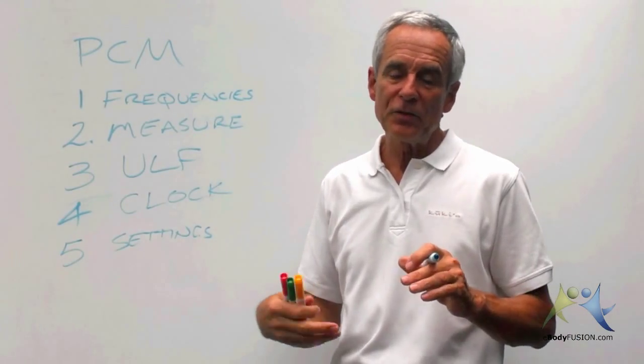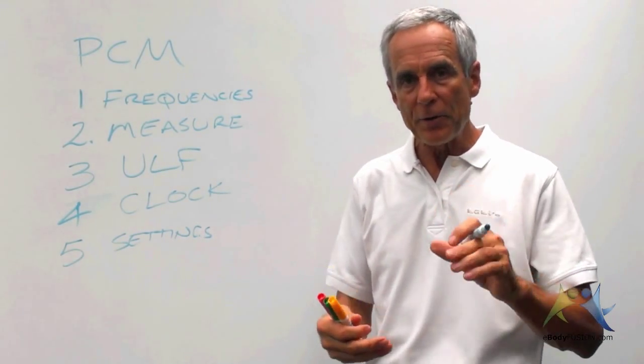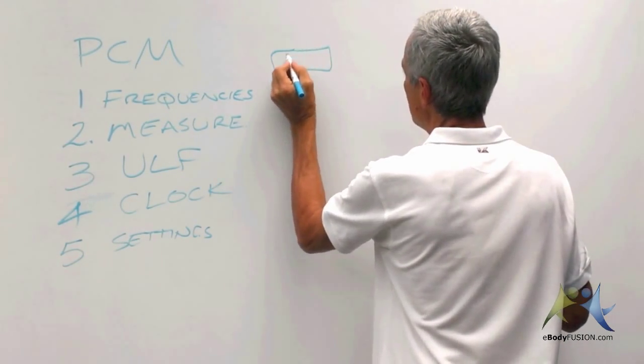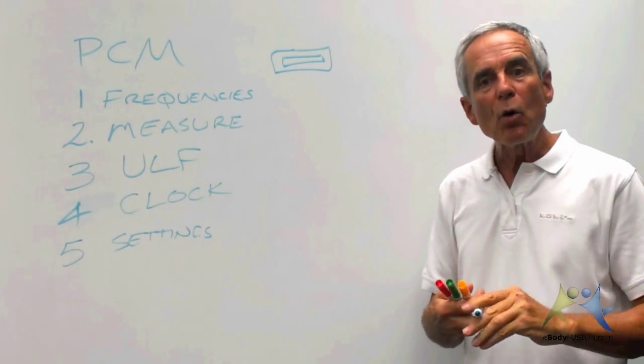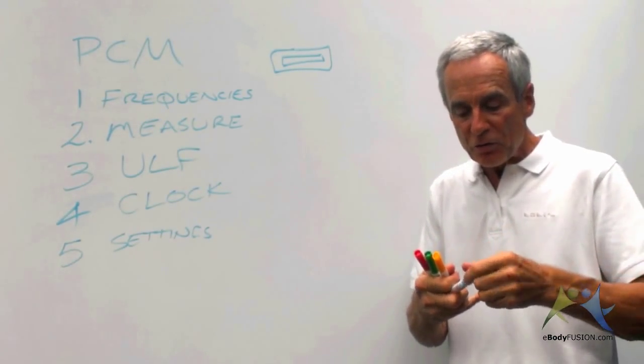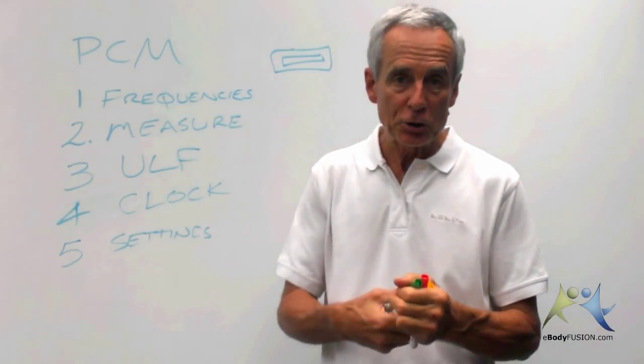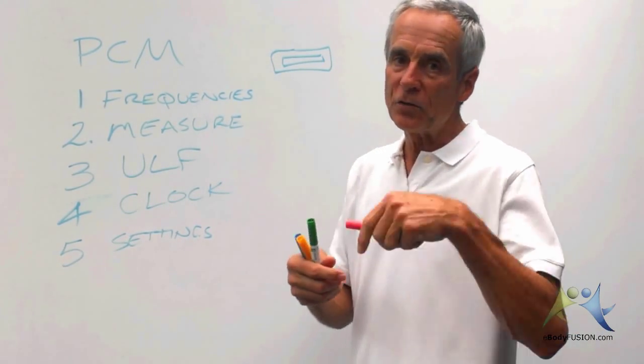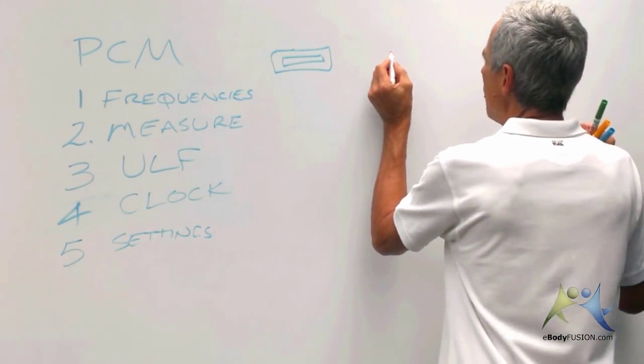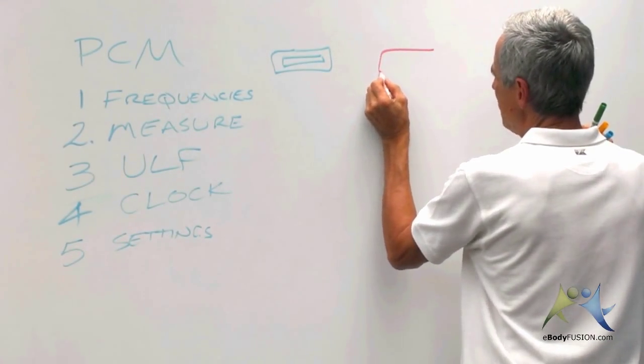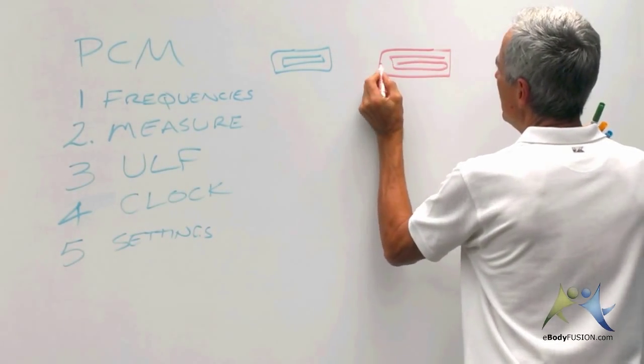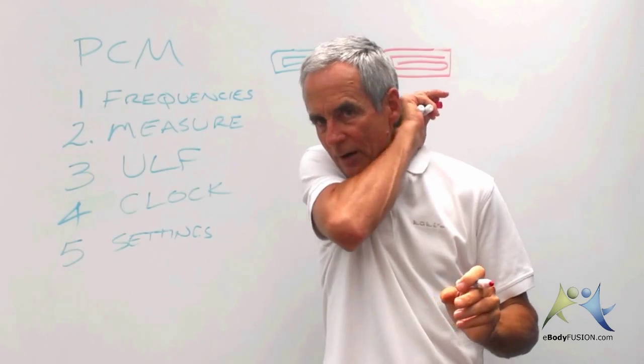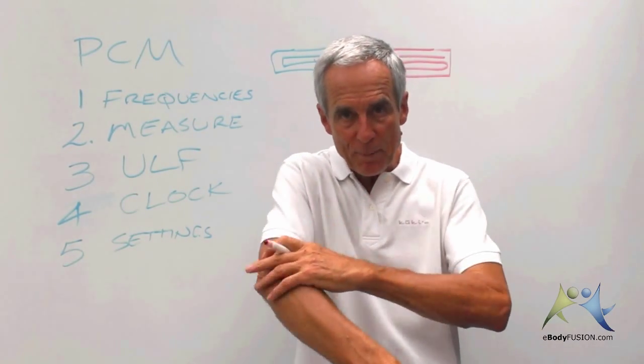Now, why do I sell the PCM? Basically because it's a very cost effective unit, but not only that, it has a port on the side, it has a mini USB port, and on that port you can plug in the best sets of electrodes which extend the application of the device. So through a wire, and you can see that on the page below the details of it, you can go into what's called a pad set, and the pad set, you can apply it to different pain positions, wherever they might be on your body, and just leave them there or strap them there.